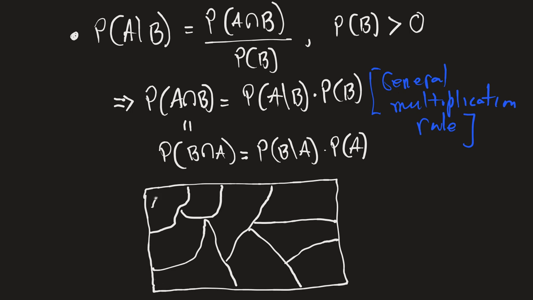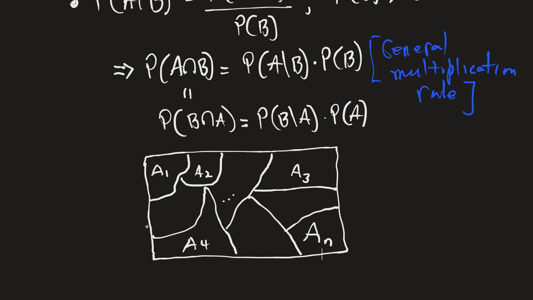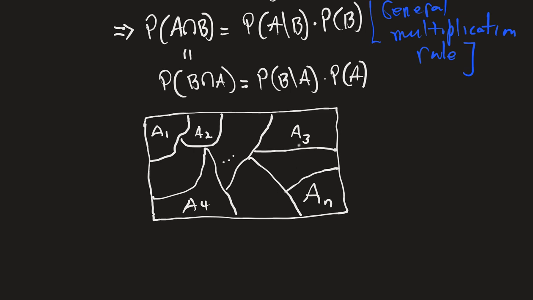So I'm going to label these. I'm just going to call this A1, A2. Doesn't have to be in any particular order. Let's say A3, A4, and then I'm just going to do dot, dot, dot, and I'm going to put AN down here, right? So again, we've now broken down the sample space into these special sets, the A sub i, and they have these two properties, right? And once we have this collection of sets, I guess you could say a set of sets, right?